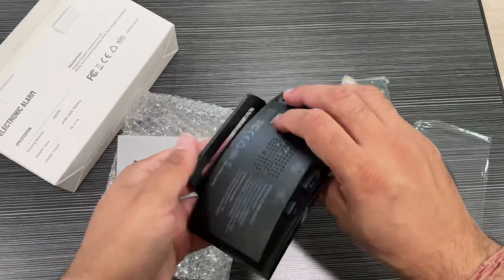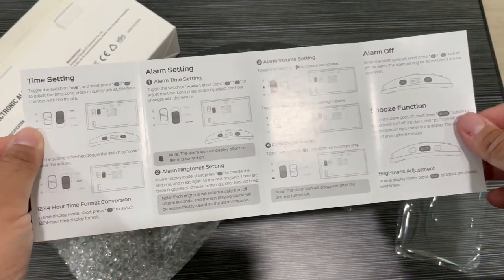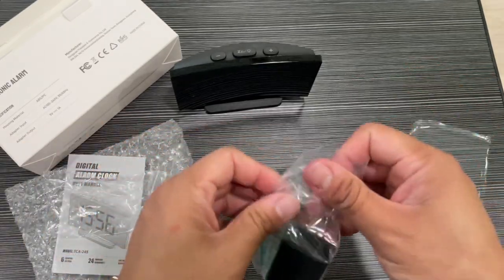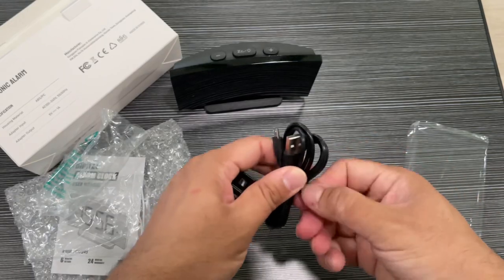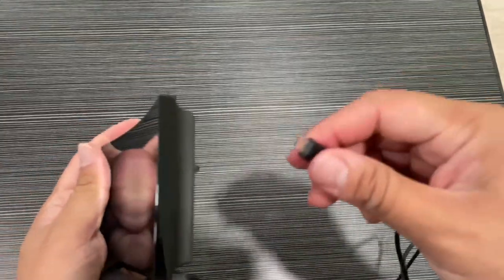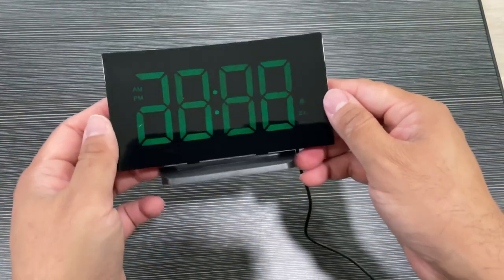So I'm just removing this protective covering, and this is the sloped screen, or the curved screen. The manual describes everything, how to set this thing up. It comes with this USB charging cable and this power adapter, so you can just plug in this USB and then press this button in the back, and now this thing will start working.